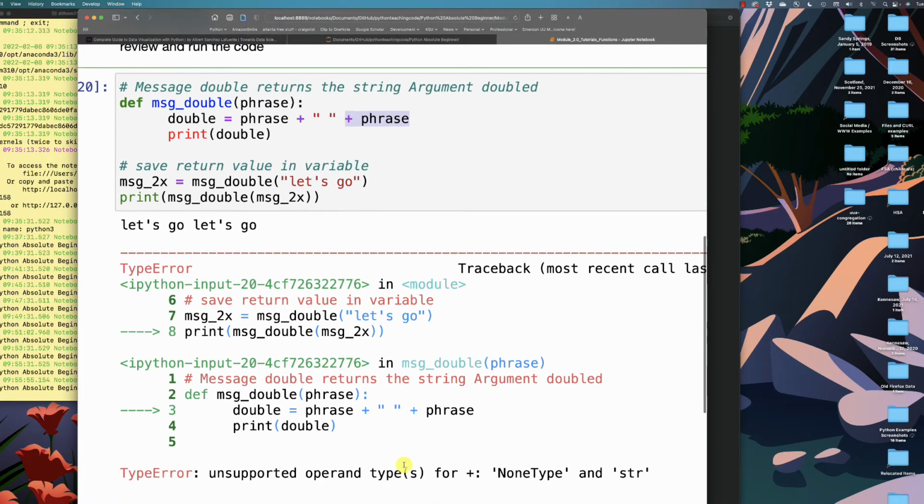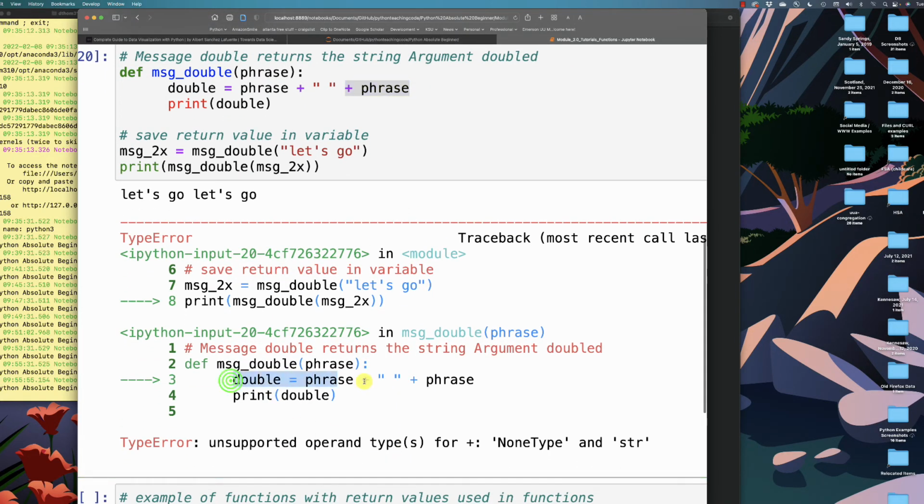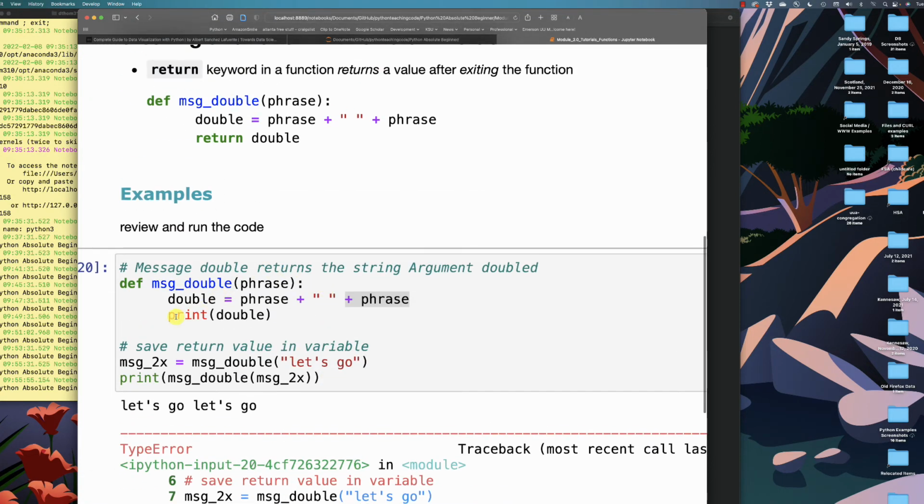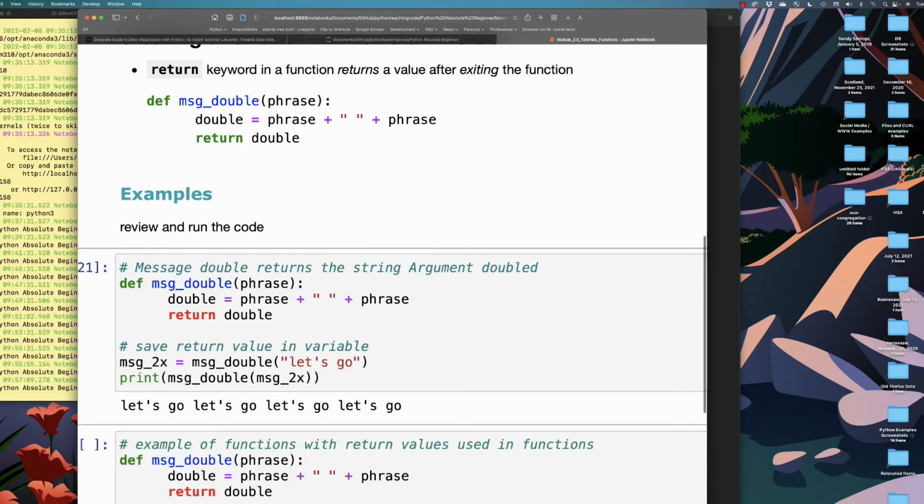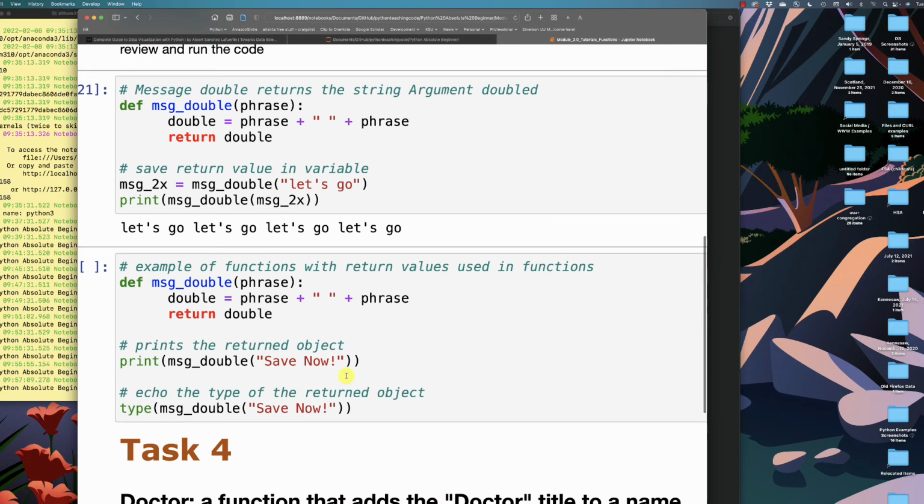And that's where this happened. Look, right here, it tells us the error was right here. It says it can't put together none and a string. Aha. So the return really makes a difference. If you want to use this content later and keep it in memory, you have to use return. So when I read my error, I see that problem and I can fix it. You've got to use errors to your benefit.